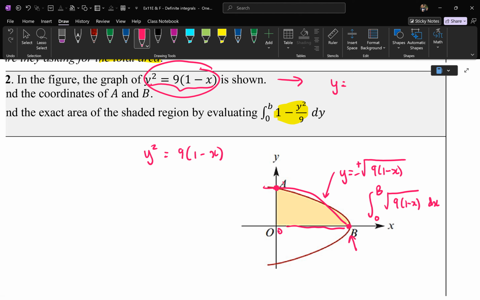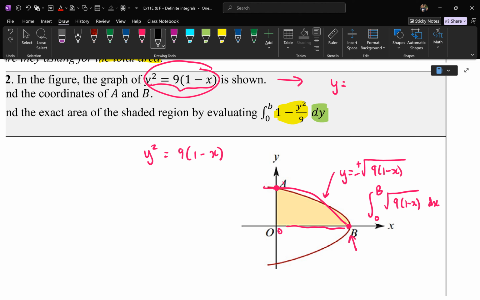The one that the question's asking, notice it is in dy. So that's a hint that instead of doing rectangles this way, we're now doing rectangles this way. Okay, so what's the benefit of doing that? In some questions, antideriving this function along the x-axis is harder because we don't have the rules for them. But if you antiderive along the vertical axis, it may be easier. That's what this table is highlighting without actually teaching you that little trick.